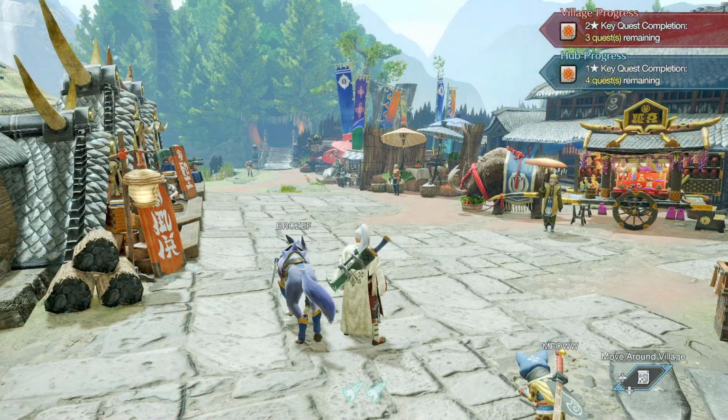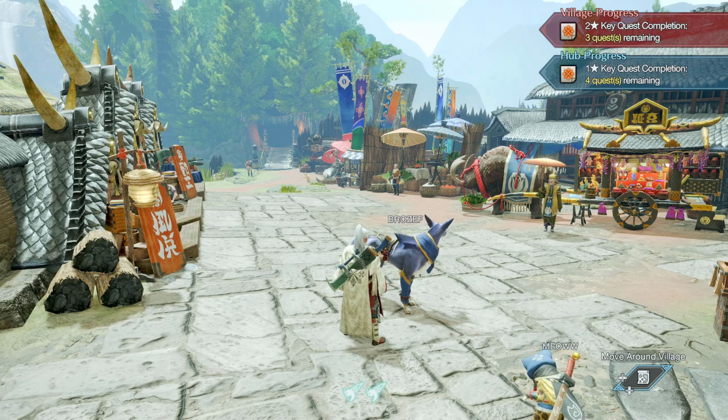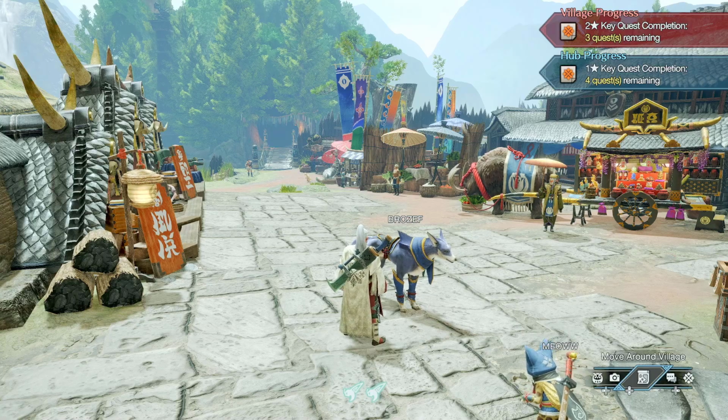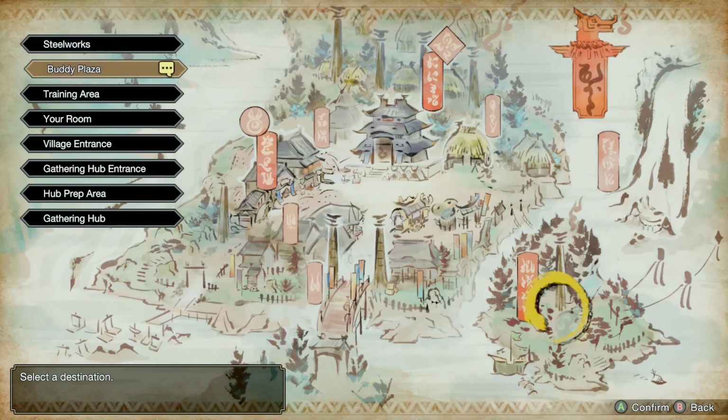Now that I've shown you how to get some free stuff, let's show you how to get some more free stuff. We're gonna take a shortcut. As you can see on the bottom where it says move around the village, this is where you can change this. What you gotta do is press on the D-pad, and then you can move around wherever you want to. So now we're gonna go to the plaza.